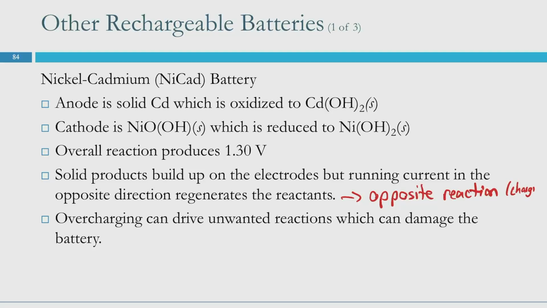So when you're charging it, you're running it backwards. You're just running your battery in backwards mode. So that reverses the coding. So just run your battery in backwards mode, switch it to wumbo, and you should be good to go. If you overcharge it, or just over time, some unwanted reactions can occur that damage your battery.